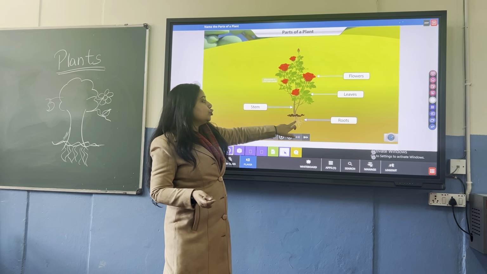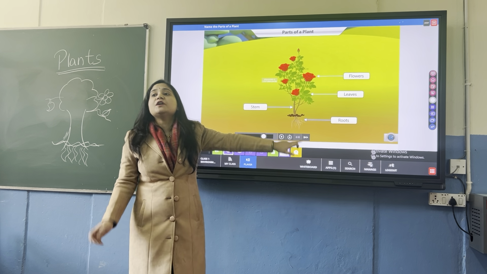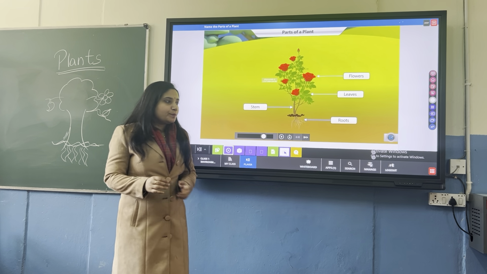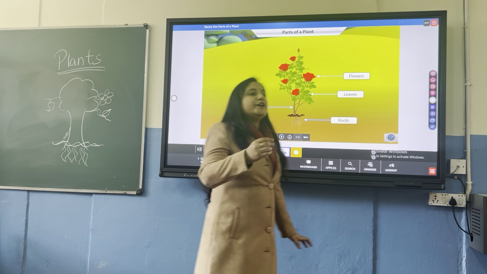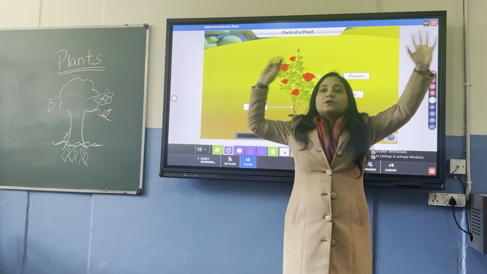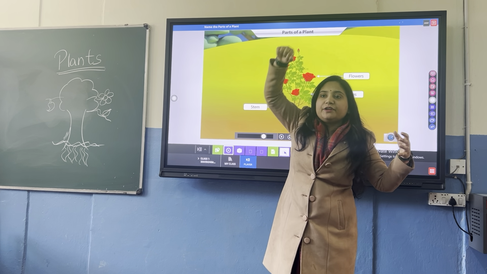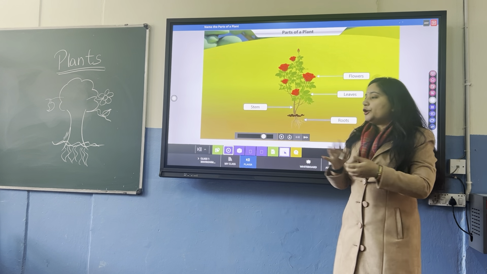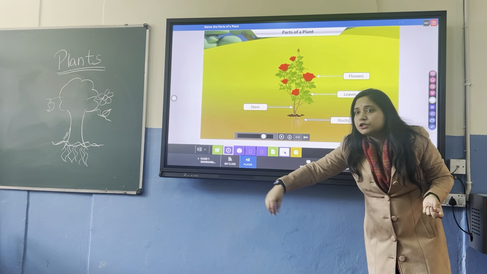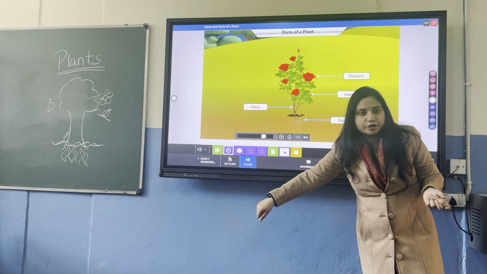अब देखिए roots. अब ये roots क्या होते हैं? Roots का function क्या होता है? आप जो पानी देते हो plants में, where do you give the water? ऐसा तो नहीं है you climb up on the tree and you water the tree. ऐसा तो नहीं होता. You water in the soil. Soil में आप water देते हैं.